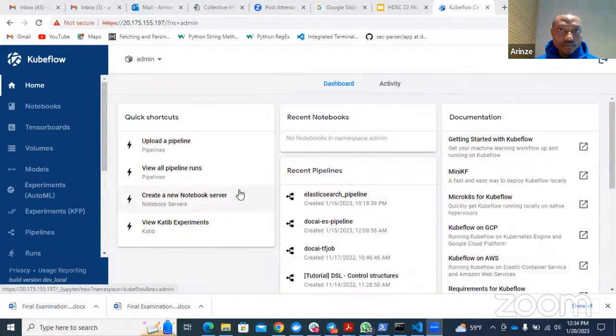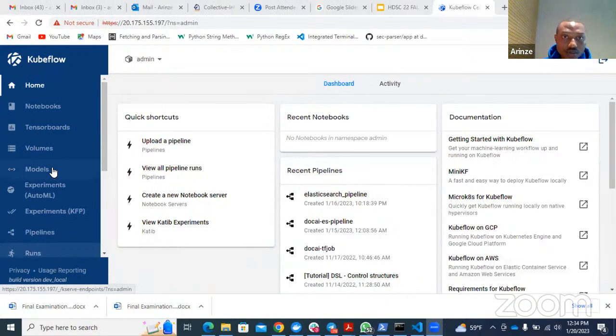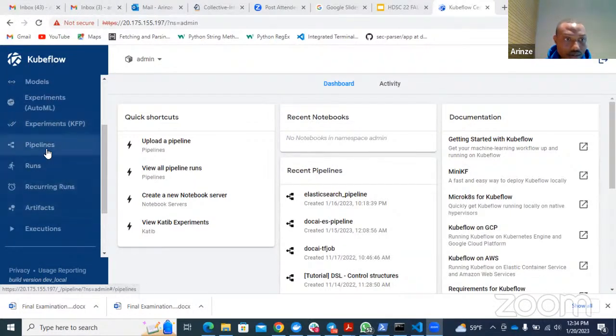So you can see it here now. Experiment, pipeline, runs, recurring runs, artifacts, and the rest of them.